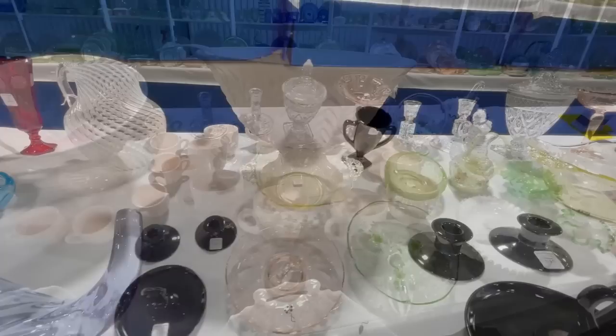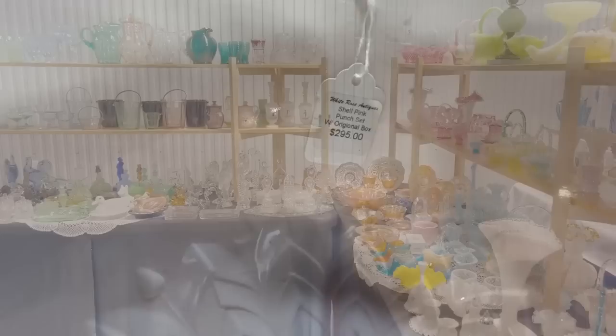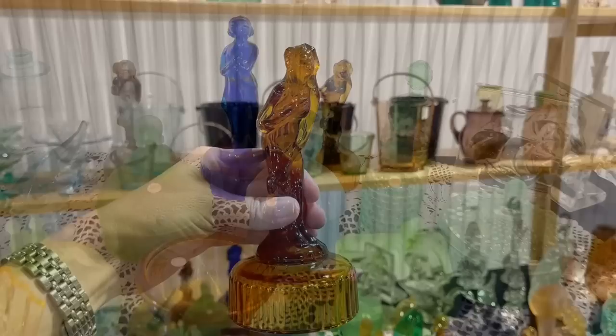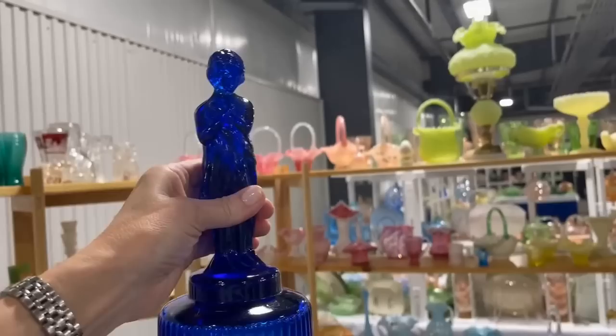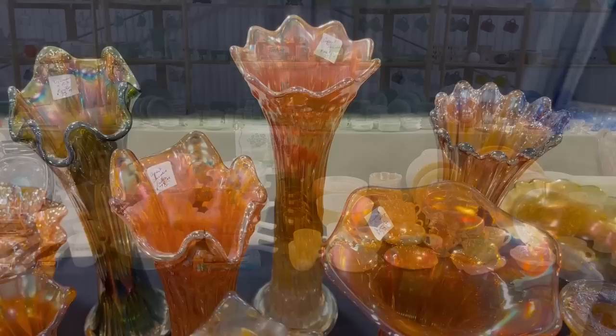And the milk glass pink punch bowl is perfect for parties — can you see that for a bridal shower or a baby shower? And it has a pink ladle. $295 with the original box. And glass companies actually made figurines — we're more focused on tabletop, but there are some collections. This one looks like the Draped Lady flower frog but no holes are in it — it's more for decorative purposes. And that cobalt is fabulous. Some of the carnival glass reminds me of the mid-century glass with that orange look — very invigorating, warm and welcoming.